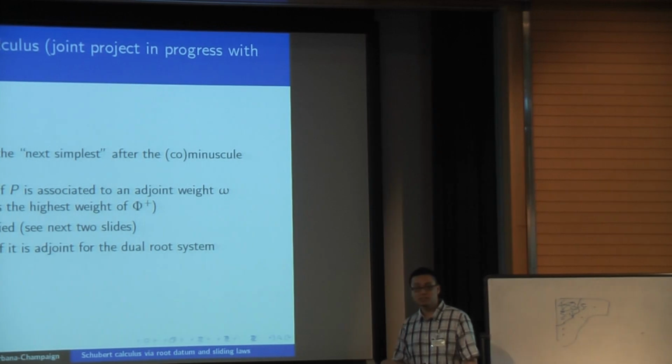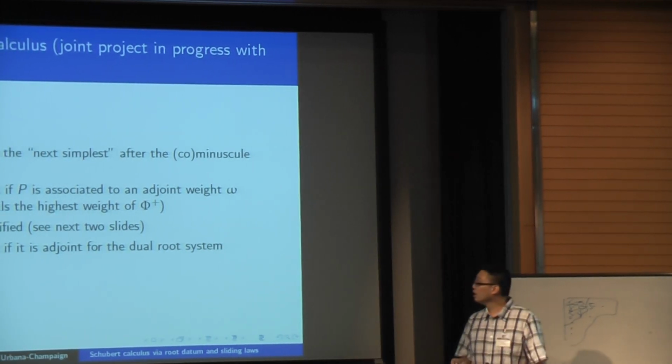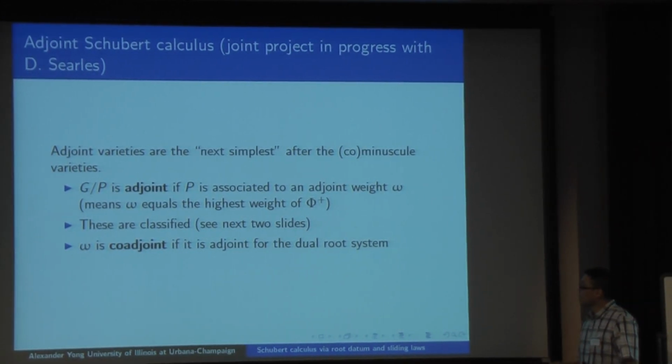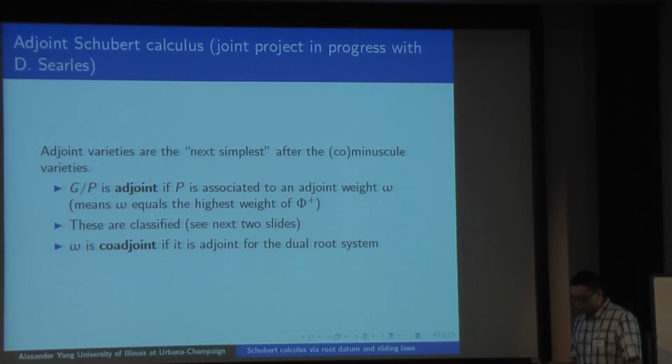So in order to test the possibility that this is a useful method, we need to go to another class of varieties called the adjoint varieties. There's a couple of ways to talk about adjoint varieties. One way to say it is that if you have a representation of G, the standard way to associate a homogeneous space is to take a highest weight vector and smear it around by G inside the projective space. That will be a homogeneous space. And you are adjoint if the representation is the adjoint representation of G.